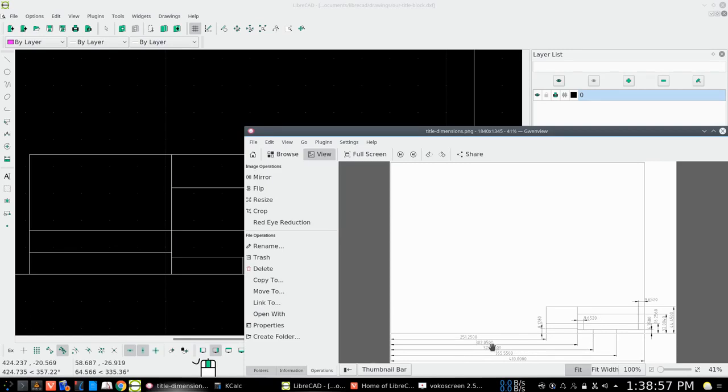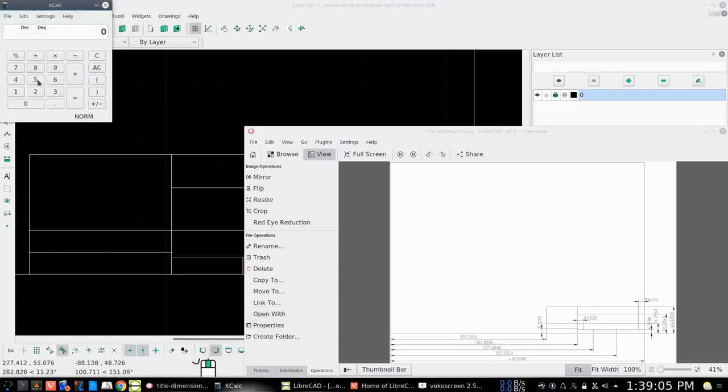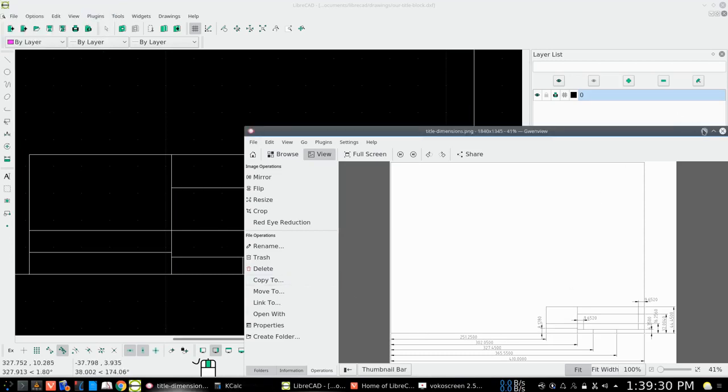Okay, to get this dimension here, we're going to have to take 302.05 and add 9.652. So it's good to have a calculator handy. Okay, 302.05, that's to here, and let's add 9.652 plus 9.652, and that equals 311.702. Okay, so what we're going to do is go 311.702 and up 6.35 for a start point.